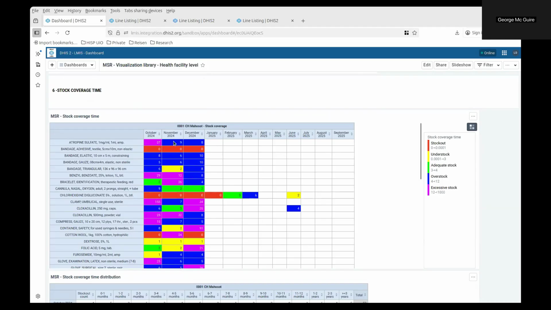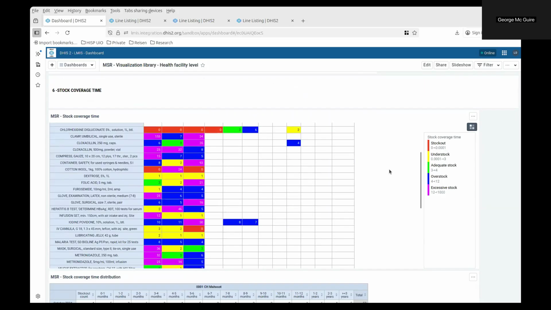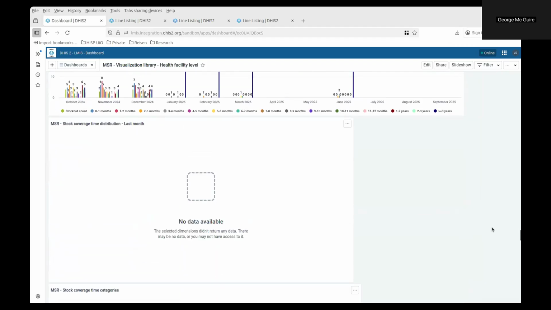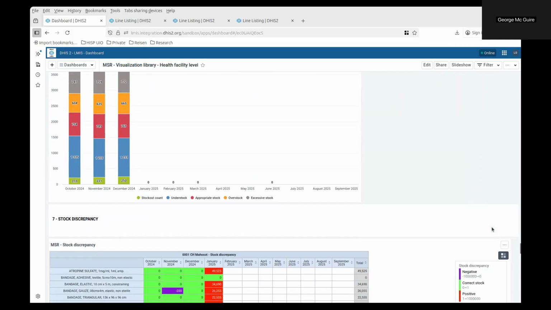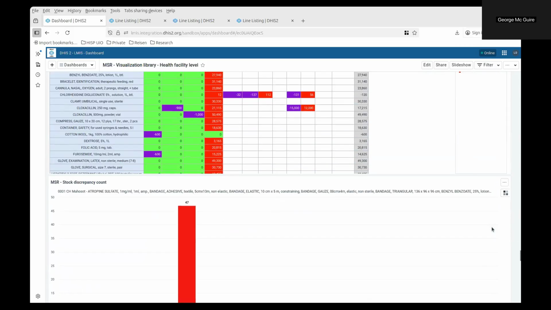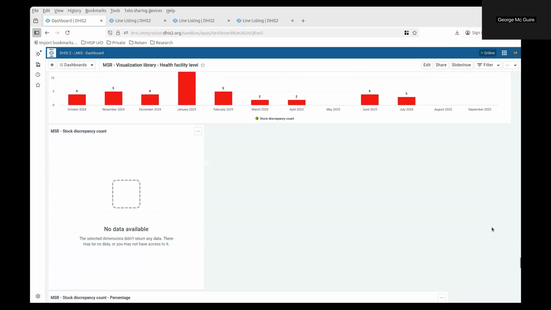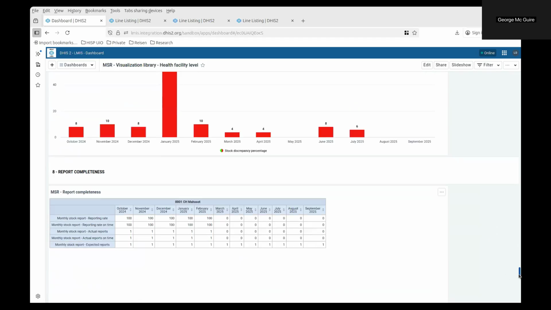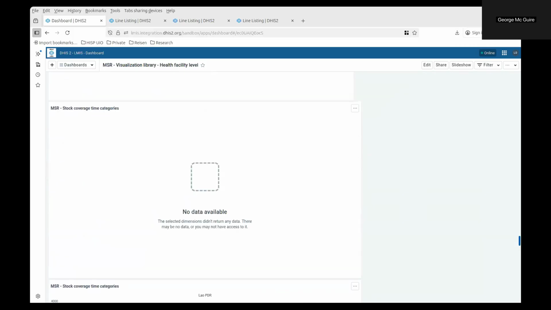color. You can see the number of months for which the item will last if you don't receive any goods and if demand doesn't change. And you can see also, for example, quickly which items are out of stock, and you can see how long they were out of stock. So you have different variations on the theme. Calculation of average monthly consumption. I don't have a chart here, but it can also be done. You would have to define whether your monthly consumption is based on the last 3 months or last 6 months, and you can do that calculation directly in DHIS2 as well.